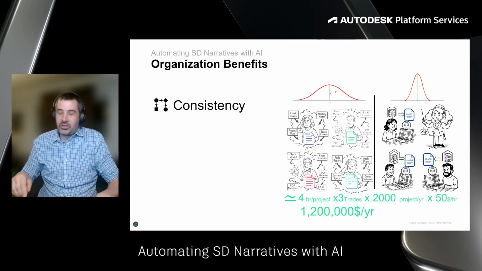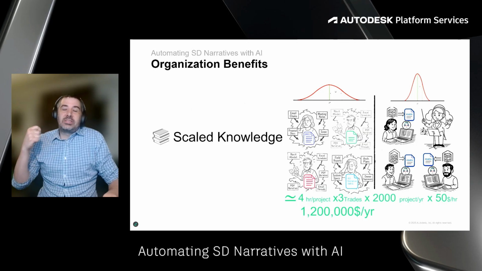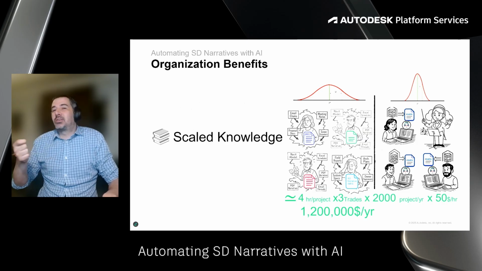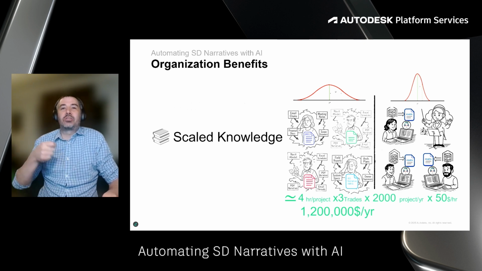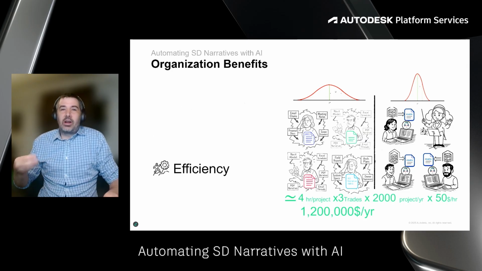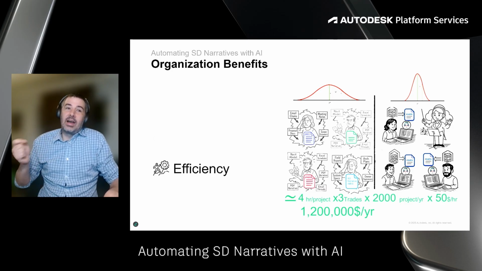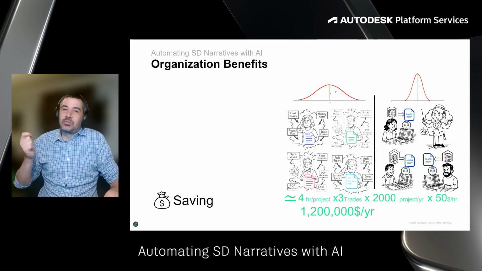With IMEG, we have a whole bunch of projects and a whole bunch of offices, so that's huge. There's also scaled knowledge. We have all these documents in the background of the large language model that let us control some of the knowledge and scale it across the firm. So that's huge. And we already kind of talked about it: the efficiency goes way up because we cut out a whole bunch of manual data transfers. Some senior engineers don't even get into the Revit model. So that's huge. And the time savings for the firm is pretty big.